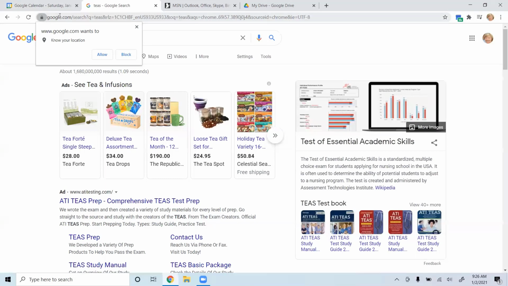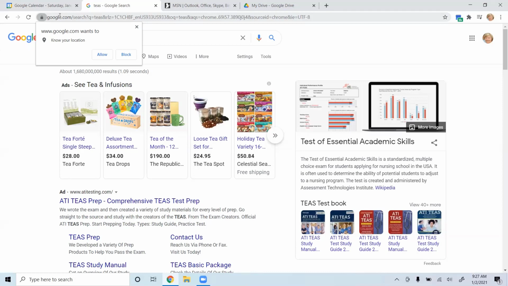So see where it says Google wants to know your location. You will see this. There's a lock, right, which is good. So it's got the lock icon. See that? Mm-hmm. And then the second thing is it's saying, hey, they want to know your location because they want to be able to send you, like if you're looking for tea stores near me, you can type in tea stores near me, and Google knows what near me means, right? Because it would know. Okay, so now they know my location.